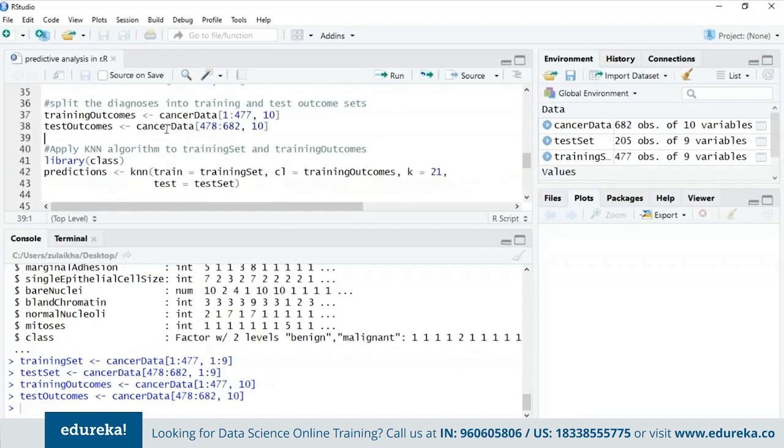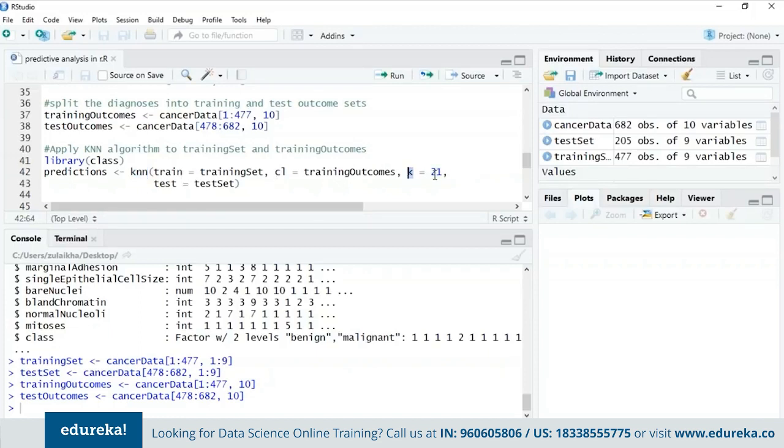After splitting, we're finally ready to create the model. To do this, we load the classification package, our library called class, and we run the k-nearest neighbor classification algorithm. This KNN denotes the KNN algorithm. We're going to run this KNN algorithm on our training set and on our testing set. The test data set is also passed in to allow us to evaluate the effectiveness of the model. That's where validation of the model takes place.